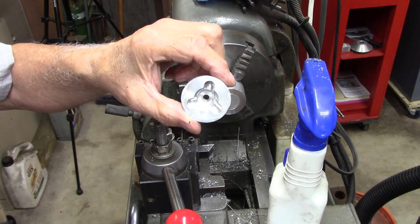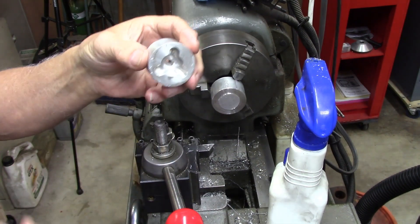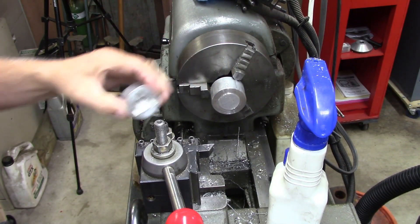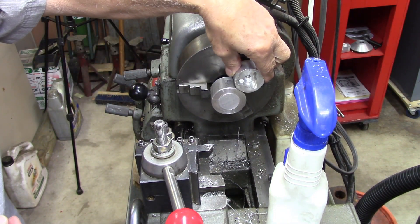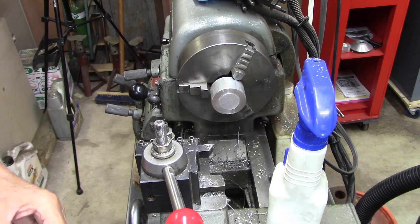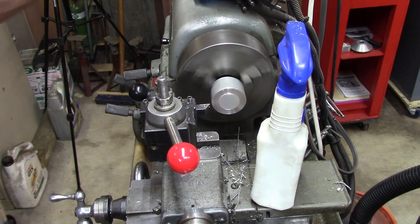Alright, let me get all my stuff together and we'll get started. What we want to wind up with is this shape here, with a piece that can shove up through the center, and then we can unscrew the thread. Okay, so first thing — get this down to size, which this is a lot bigger than I need, and get it down to thickness, this is a little thicker than I need.